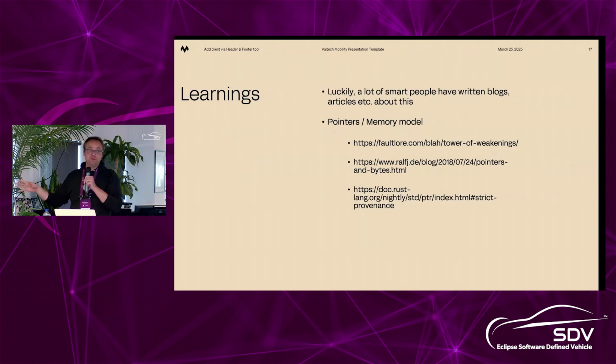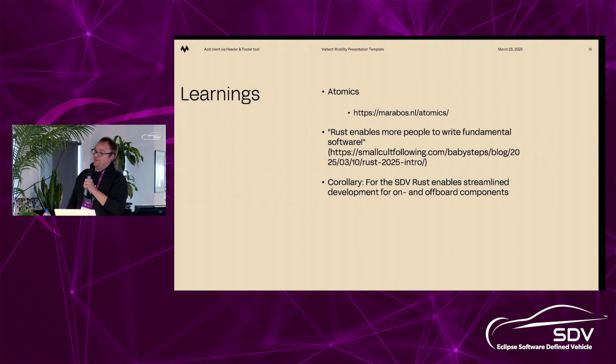Luckily a lot of smart people have written about all those problems. It's very nice to go deep into these rabbit holes of pointer provenance and how to verify it. But keeping all this in mind and working with it and making no mistakes is very hard. There are also nice things on the atomics, how those are implemented, because I took the liberty of looking at the standard library and how they did it for the standard Rust part, and then I ported some structures to ThreadX. So I'm not coming up with all those things. I'm just looking at bits and pieces and trying to integrate them.